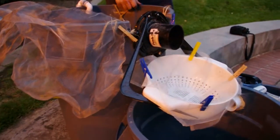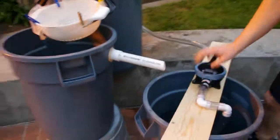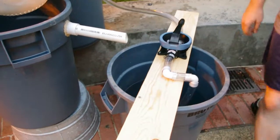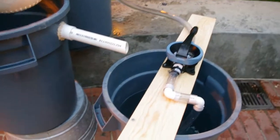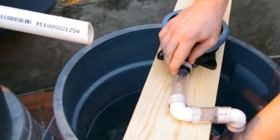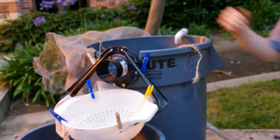We just attached these to hold the colander here. We used vinyl one-inch inner diameter piping, which fits well with our pump. We used hose clamps to ensure that we don't have leakage and we're not losing our water, and then just a lot of elbow joints. You can see this is for drawing up the water — eventually we get up here, go 180 degrees down, and then 180 degrees up again.